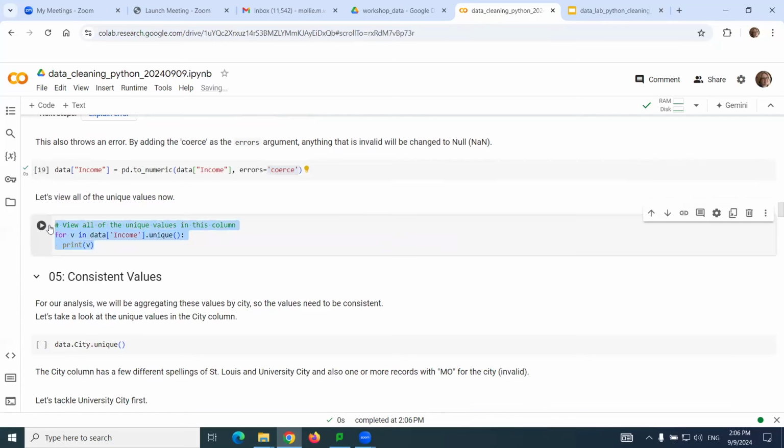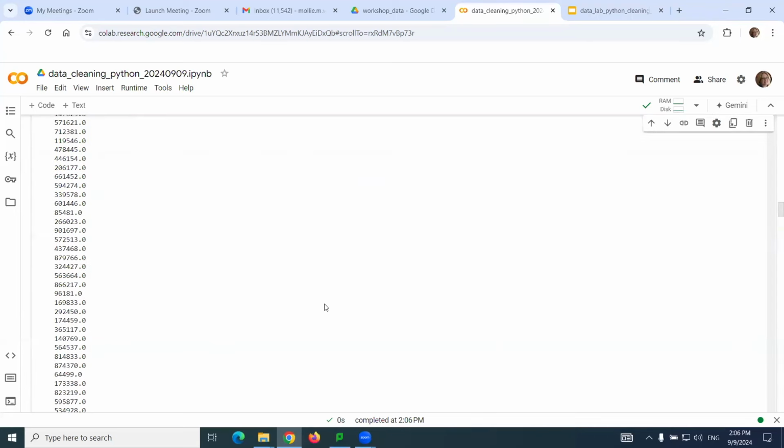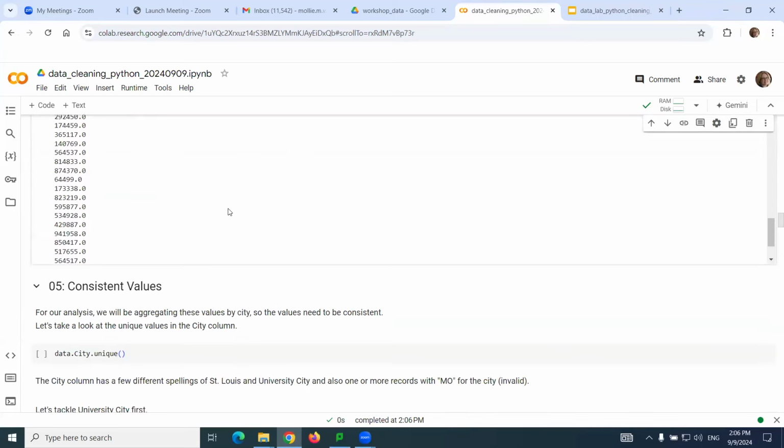This is using the exact same code as before. We're going to look at all of the unique values of our income column, and we're going to print them out using this list. Okay, so a couple things have changed. First of all, I can see now each of my numbers has this .0, which pretty much indicates to me that they are numbers now. And then if we scroll down a little bit here, or maybe up, let me see if I can find it fairly quickly. We should be seeing a NaN or a null. And this basically tells us that anything that was invalid, it went ahead and changed to null for us.